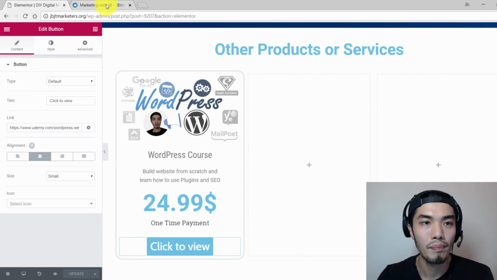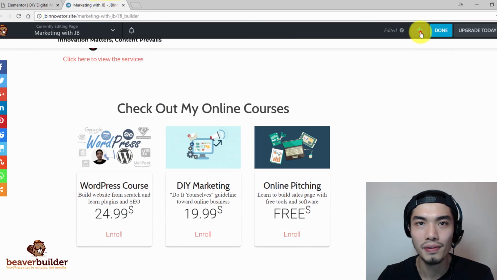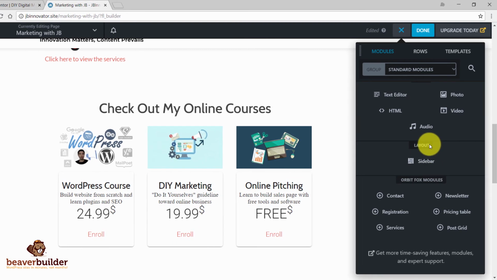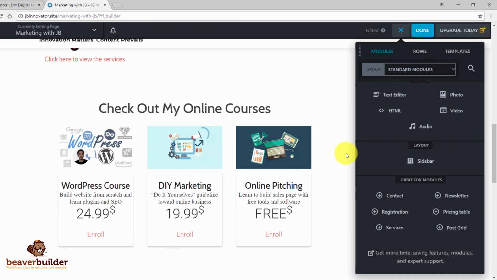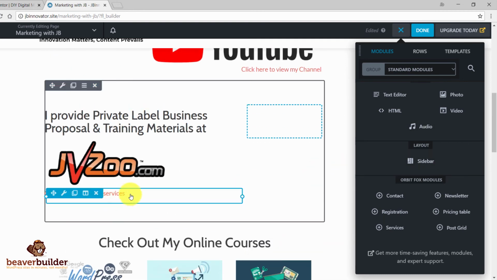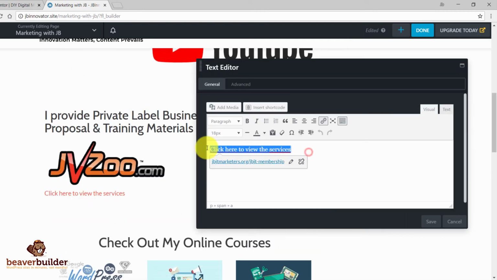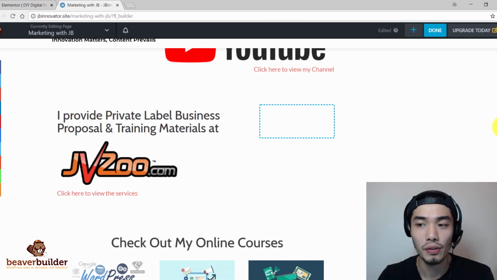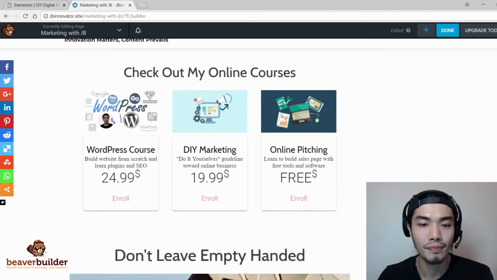However, for Beaver Builder, you don't see any button feature over here, which is quite frustrating. So what I did on this page, I just put in words over here, and I put the link inside these words, which might not look that beautiful or nice. However, this is something you need to face when you're using Beaver Builder.